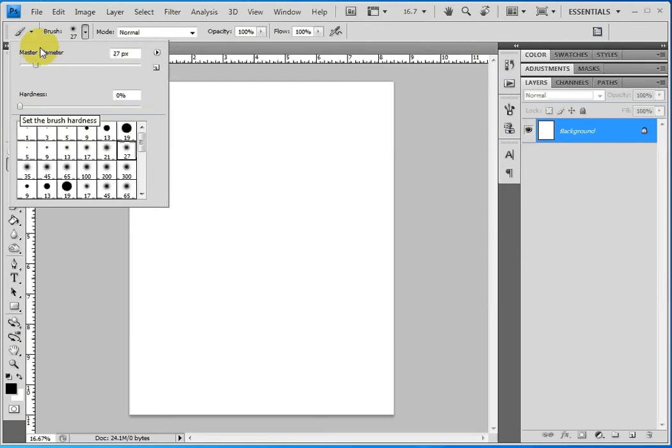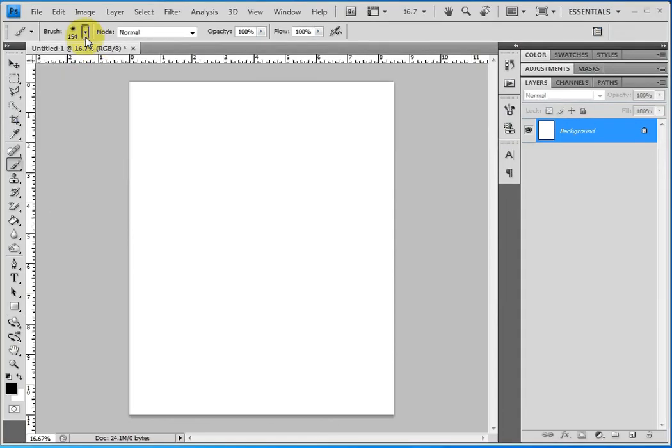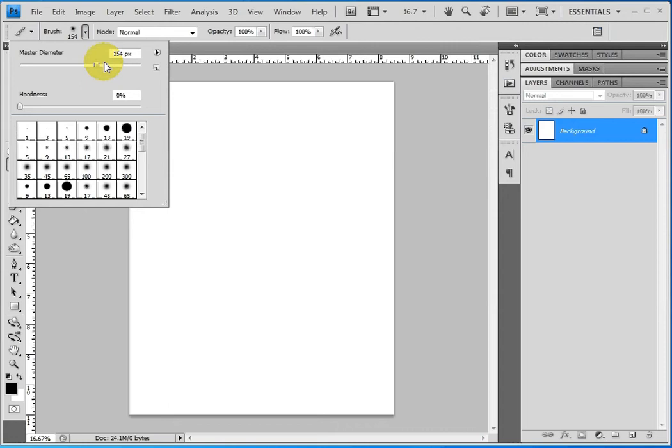So let's move our diameter up to, I don't know, somewhere around 100, and if I mouse over, you can see that my circle is much larger. I could go all the way up to 2,000 pixels, and now you can see that circle icon's much larger. So that's the size of my brush. We don't want a 2,000 pixel brush. I'm going to drop it down to maybe 150, somewhere in that range. Okay, so finish selecting 150, and just like anything else, you can type it in the box.